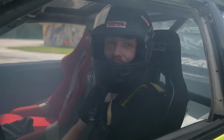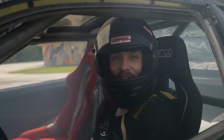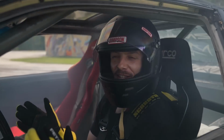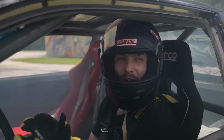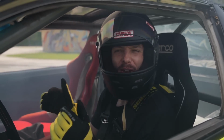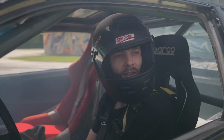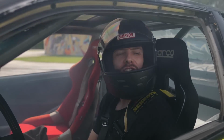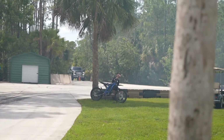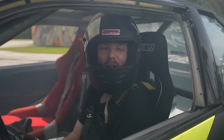Yo, this thing is fast. I genuinely think this car can win the competition. I don't know if the gearing is gonna be perfect for the New Jersey track, but for whatever reason, this car is unbelievably easy to drive, and it's just fast. It could have something to do with the inch of toe it has in the rear. Am I on fire? No, it looks slow. What'd he say? It looks slow. Sean says I'm on fire. Go faster. It's pretty hooked up right now, and I'm driving full throttle.